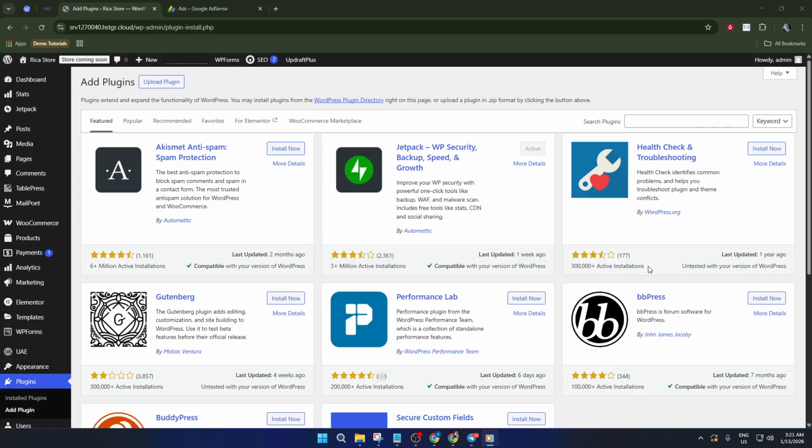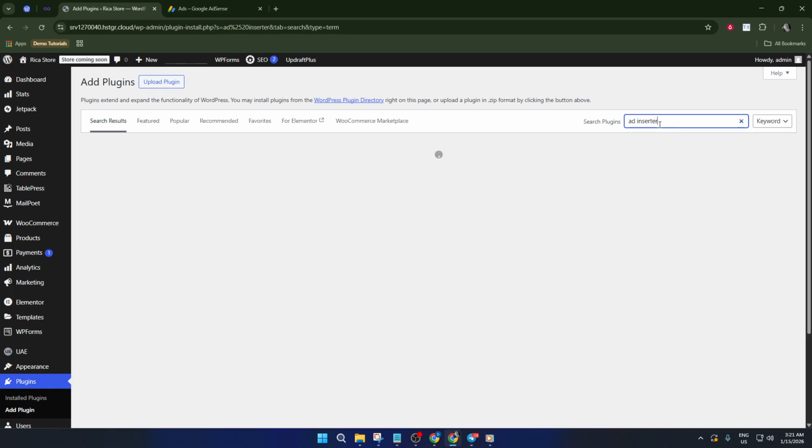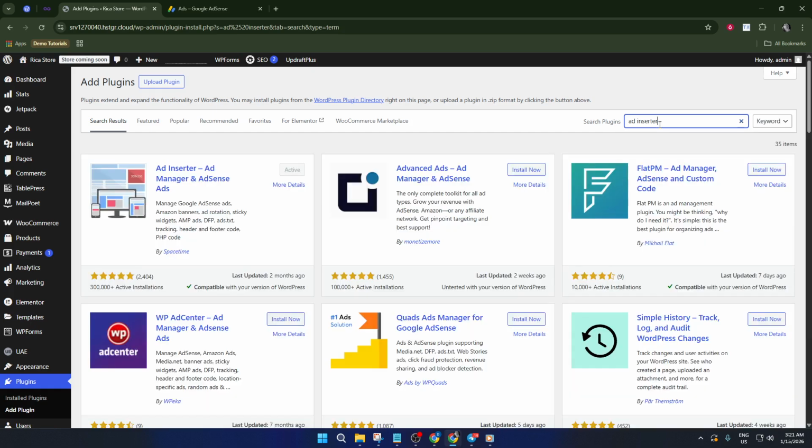If you're looking to monetize your WordPress site or simply want an easy, reliable way to manage your ads, you're in the right place. Today, I'll guide you through installing and setting up the Ad Inserter plugin, one of the most powerful tools for effortlessly adding and controlling advertisements on your site. By the end of this tutorial, you'll know how to install Ad Inserter, add your ad codes, and control where ads show up for maximum impact.